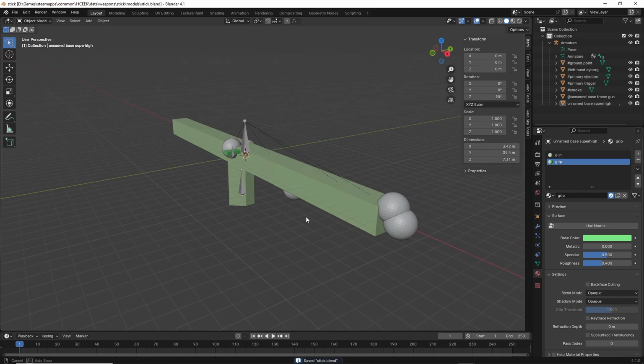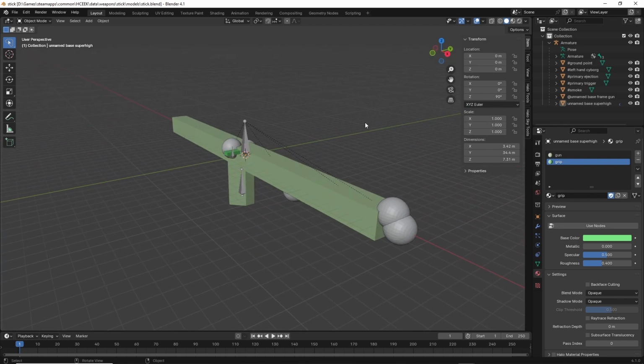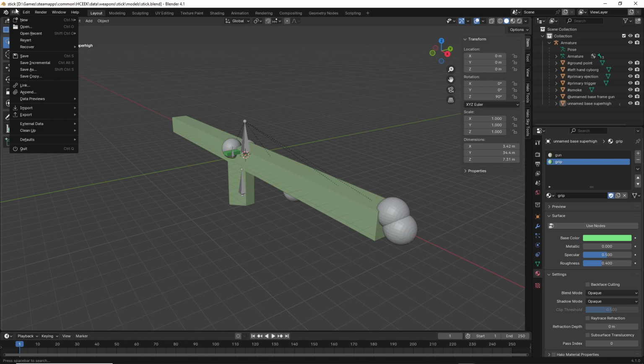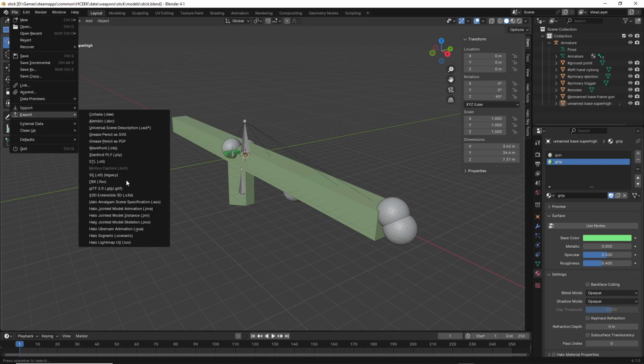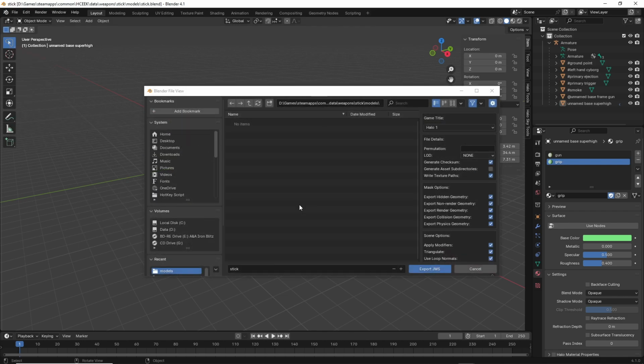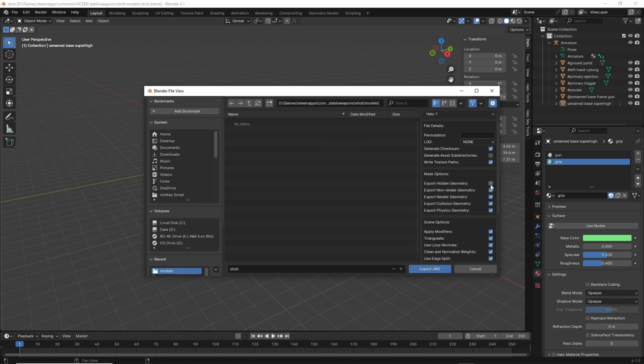And now we have to export this, kind of specifically, not too crazy. Everything's there. File, export, JMS. And now we're going to export the in-world version, the one that needs the ground point marker. So we're in stick models right here. We don't need hidden geometry.